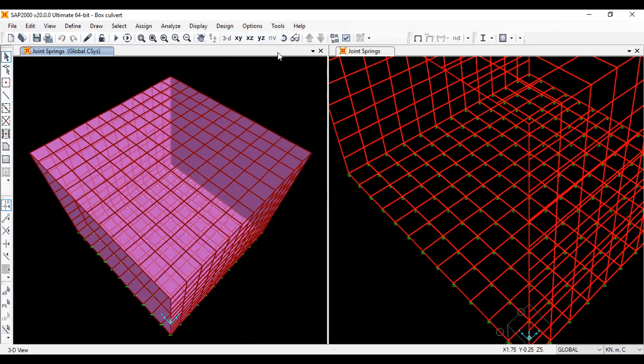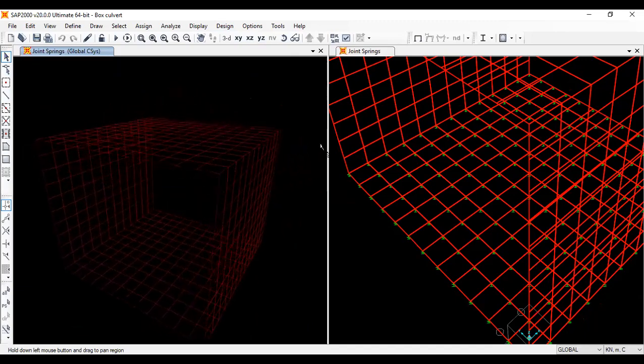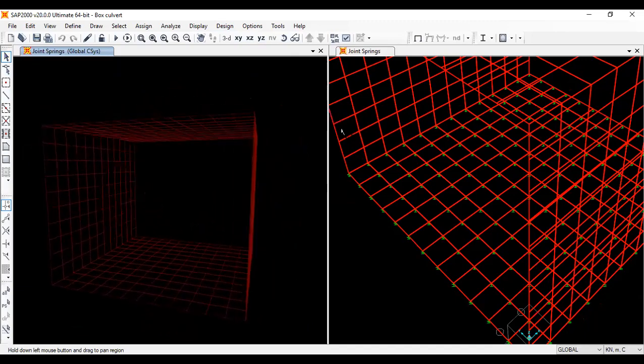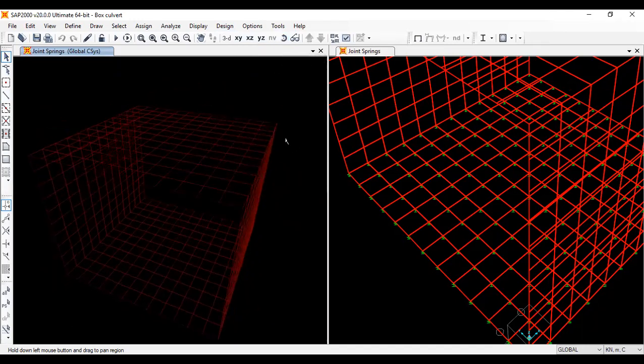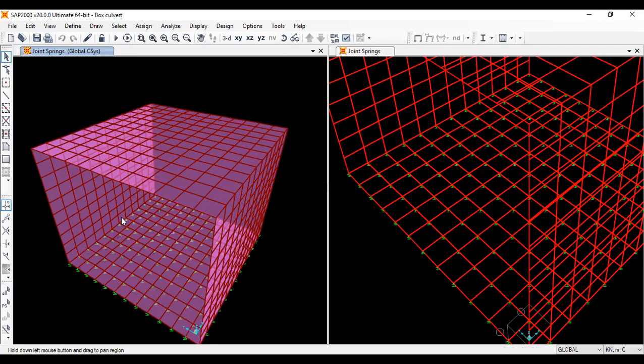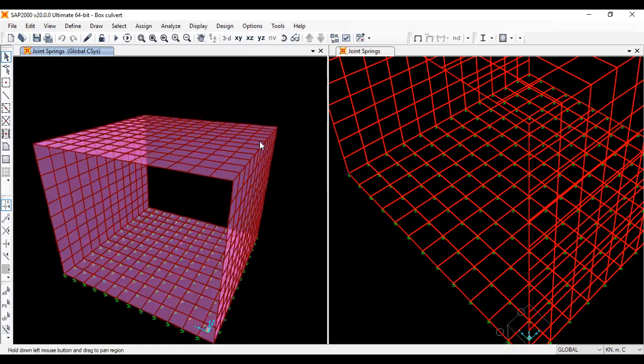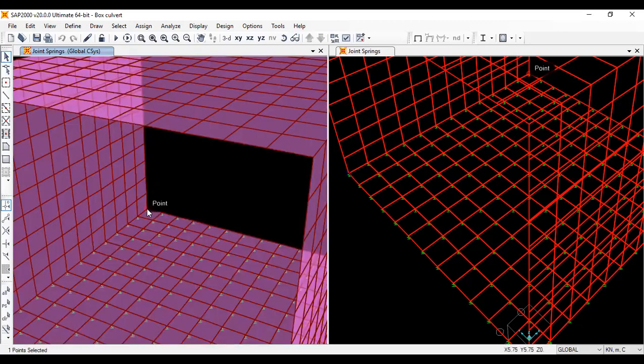But fundamentally the structure is not stable in the horizontal direction, because we did not restrain anything. So you can select these two points, this corner point.